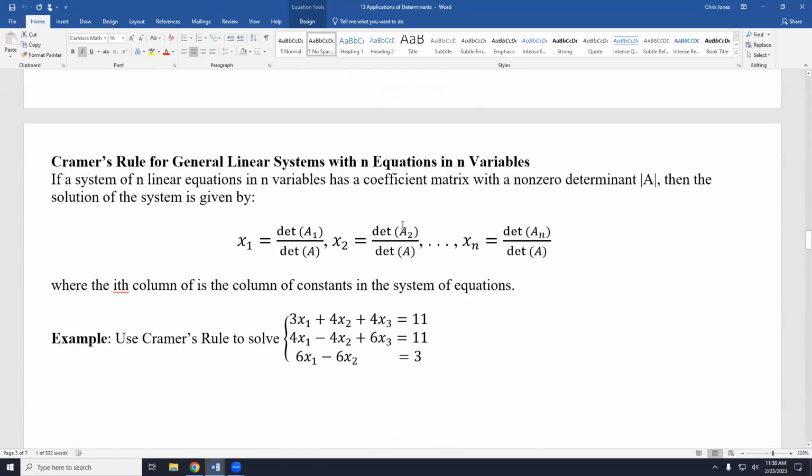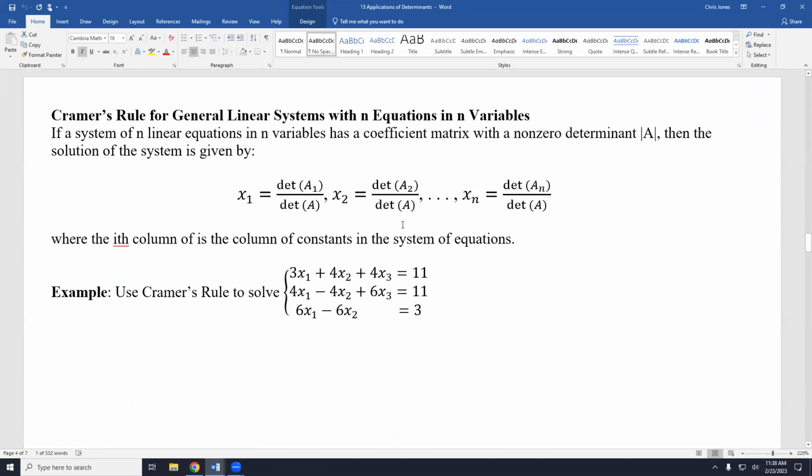Now, what if it was a 3x3 system? Well, what I can do is the exact same process. And I want you guys to notice that all we're doing is, for A1, the first column is the constant matrix from the right-hand side. In A2, the constant matrix is the second column. So basically, if I had 5 variables, I would put the coefficient matrix together, except the fourth column would be the constant matrix. So you just copy the coefficient matrix, and whichever subscript you're on, you replace that column with the constant matrix on the right-hand side. That's the easiest way to remember.